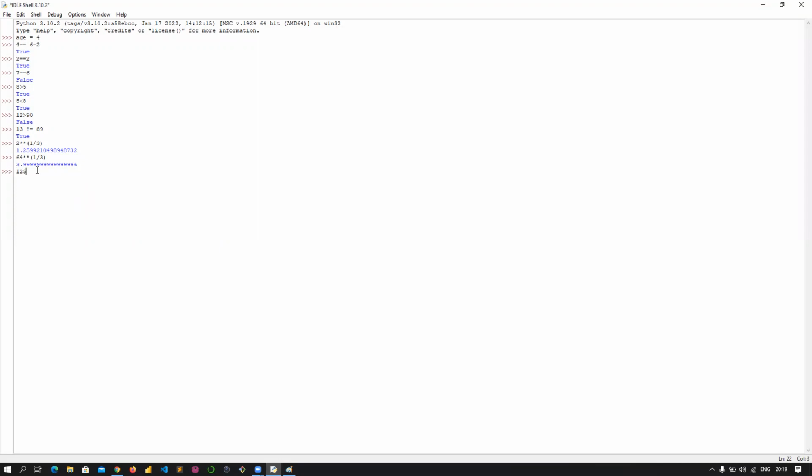So 125. Are we taking the cube root this time? Yes. So it's 5. This is a float. So maybe it's just an approximated value.